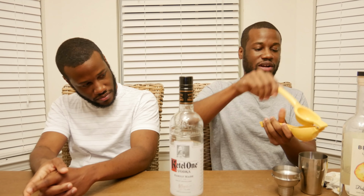So we're gonna start off with the juice of half a lemon. The recipe that I pulled says 1 ounce of lemon juice, but we're just gonna do a whole juice of half of a lemon, because I figured that would be more than enough. It's a lemon drop. You want this to be as lemony as possible. The only other thing you should be tasting is the vodka that goes in here. So that's what we're gonna do. We're gonna give the people what they want. And it's springtime. It's the perfect time for a lemon drop cocktail.